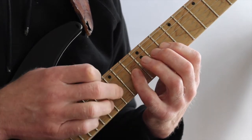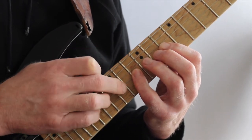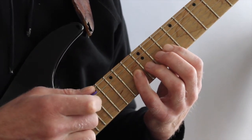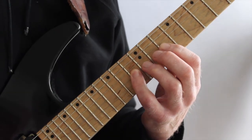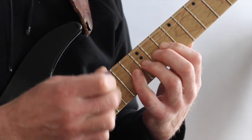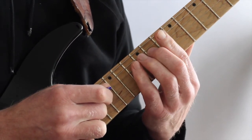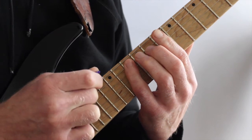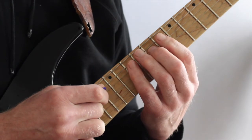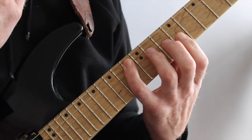I tap using my long finger and little finger — 15th fret, and 18th fret with the pinky. Tapping there, then pulling off from 18 back to 15, pulling off into the fretting hand where the pinky pulls off from 13 into the index finger on the 10th. Then I get my pick back into place and play an upstroke using my long finger on 11 on the D string, then 13 with the little finger on the A string — upstrokes, and then I play down again back on the 11th fret.